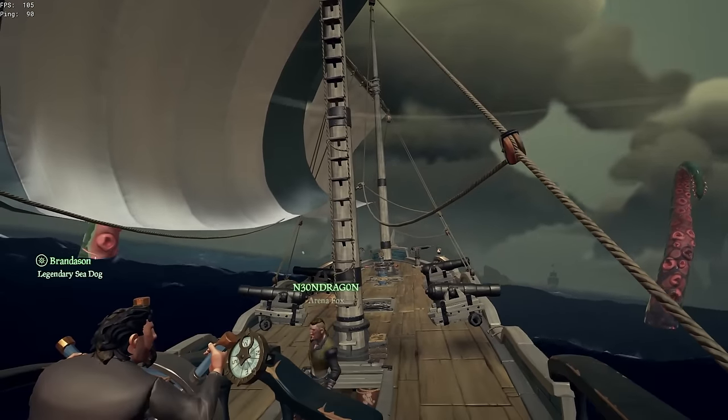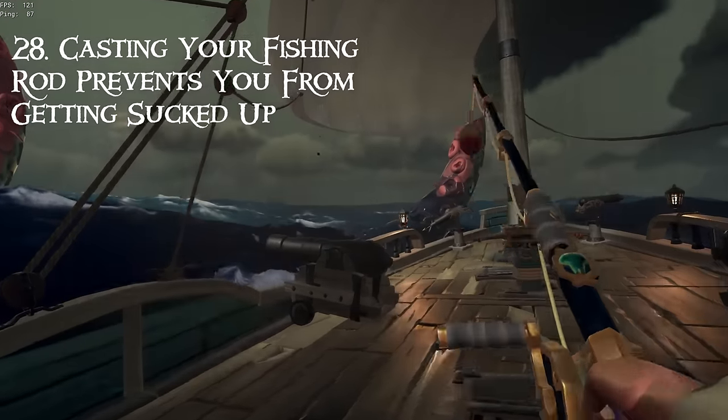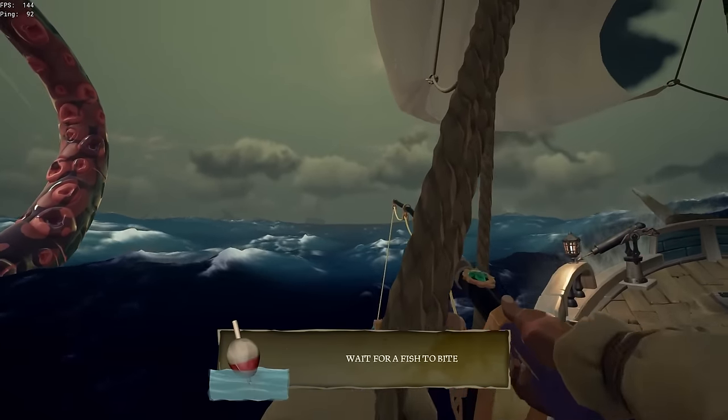This next tip revolves around the Kraken, as you can see, and it is that if you cast your fishing rod before getting sucked by the Kraken, it'll cancel the Kraken sucking you, I guess. That sounds so weird, but you know what I mean. And you won't get sucked up. I don't know how it works, but it works.